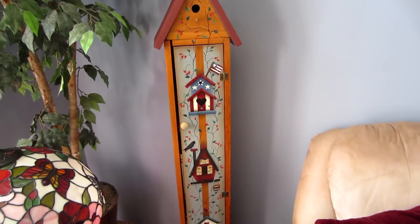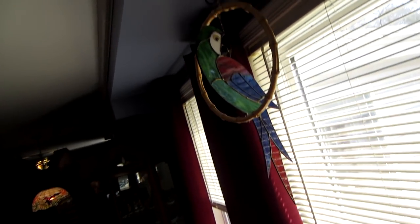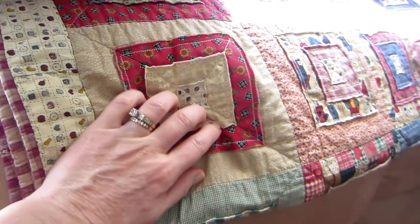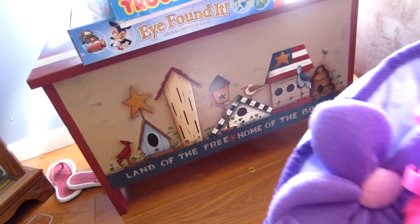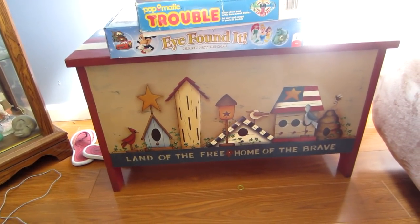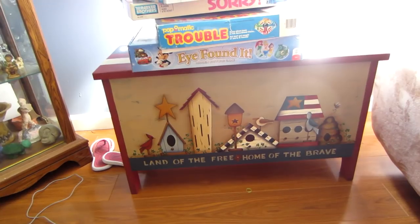My battery is dying so let me finish off this room. There's a stained glass birdie I made from a kit, a stained glass hummingbird, and the only quilt I ever finished — a rag quilt that I love. There's a birdie too. And there's a Maxine Thomas piece just kind of stuffed in this corner that should be more prominent. That's it, guys — I hope you enjoyed this! I haven't been crafting as much lately; I've been out in the yard. Thanks, bye bye!